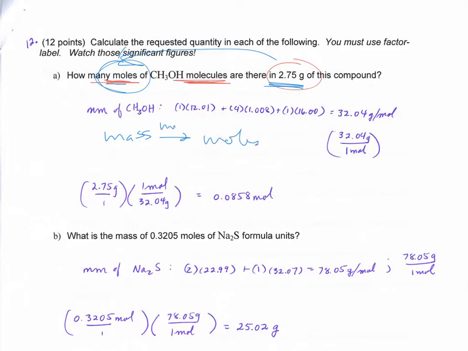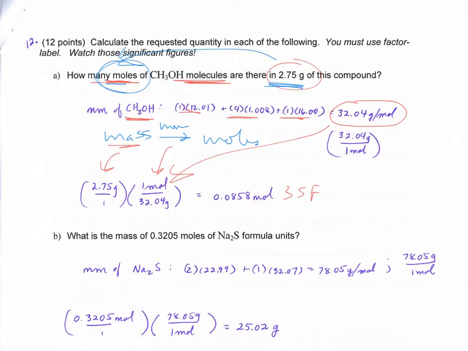And we can do it using the molar mass. So we have to show this work. Always show all of your work. And so we're going to have to come up with the molar mass of the compound. We take 1 times the decimal number for carbon, plus 4 times the decimal number for hydrogen, plus 1 times the decimal number for oxygen. We've got the molar mass. So now the term we start with is the mass we want to convert. And then the molar mass, we're going to have to use the flipped version, 1 mole over 32.04 grams. That was the molar mass. And then we're rounding according to, what, 3 sig figs.